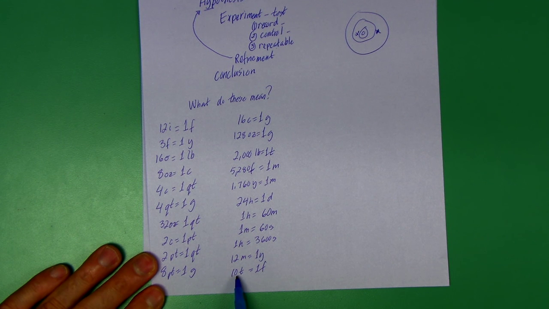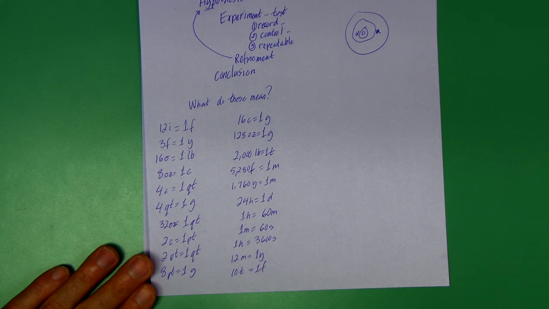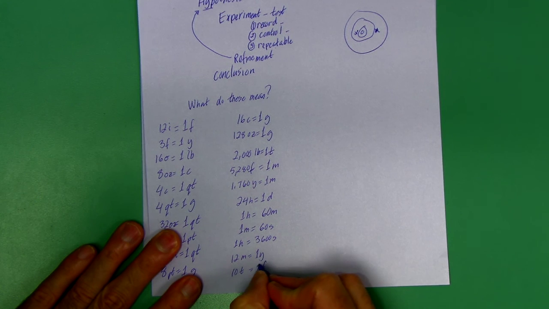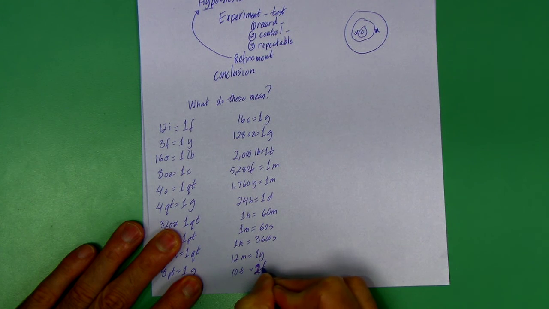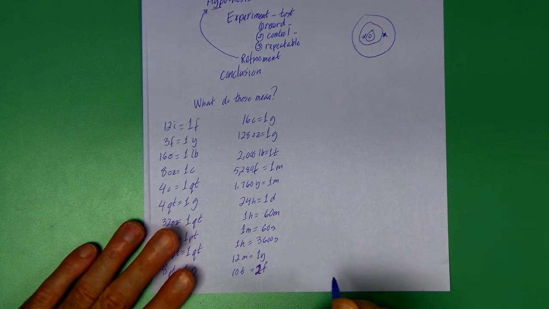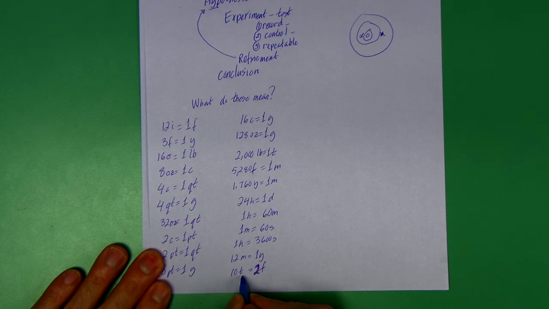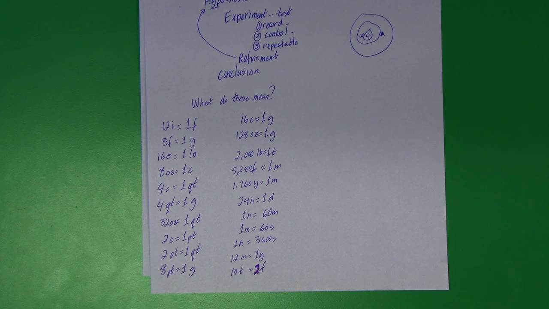And 10T equals 1F. What's that all about? 10 tons? What do we... 10 toes equals 1 foot. Uh-oh. I got to change that to 2, don't I? Boy, that would be kind of scary. I actually knew someone who had an extra toe. No, not really. He had a toe that sort of stuck out on the side. He had to get surgery on it. 10 toes is 2 feet. Wow. All right, all fixed.